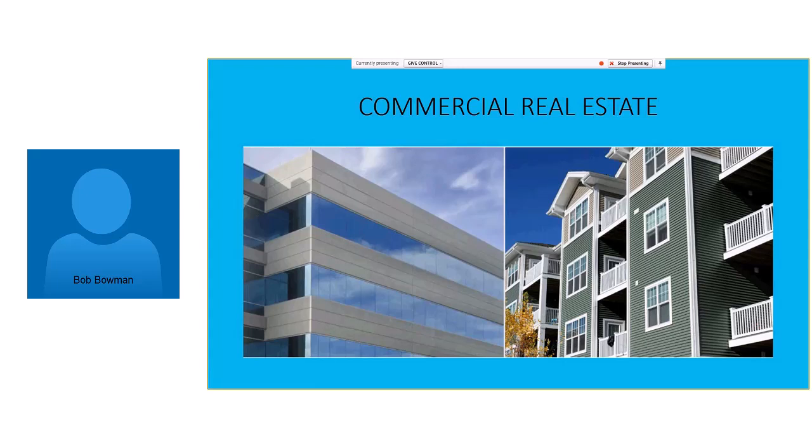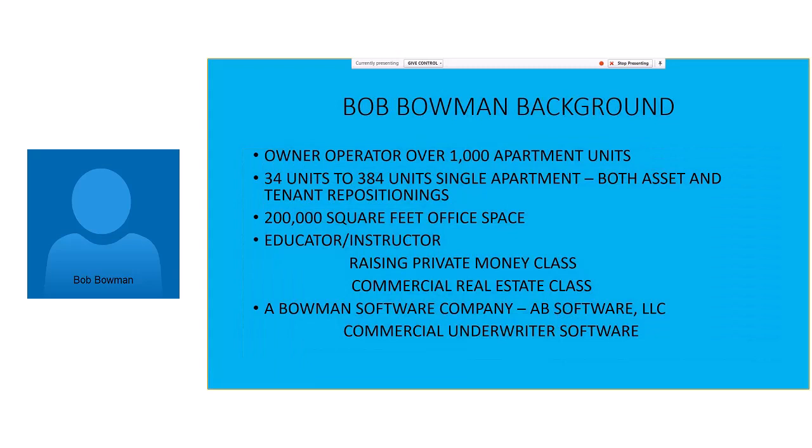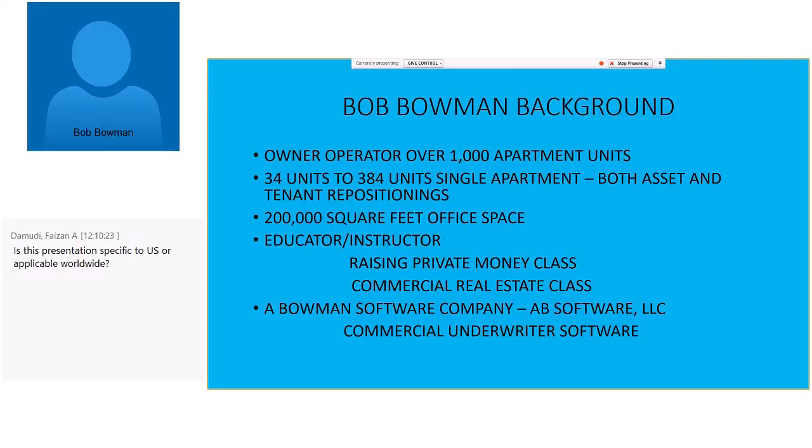I'm an owner operator, my wife and I, and we own over 1,000 apartment units. My smallest one, just a real quick background here, was 34 units, and my largest single apartment was 384 units, and that was quite an undertaking. All of these properties were both asset and tenant repositionings.